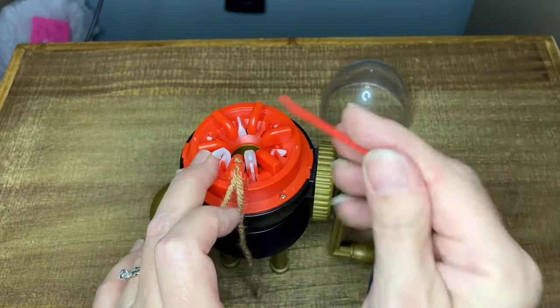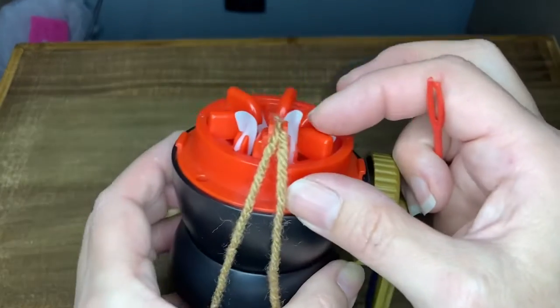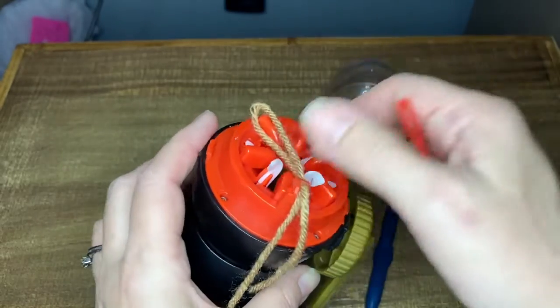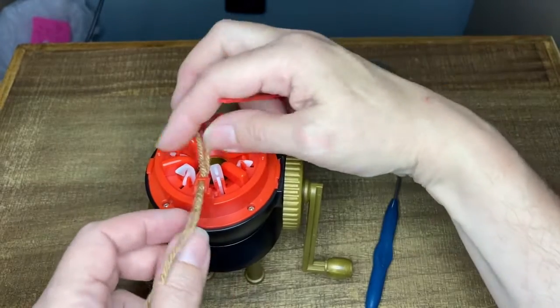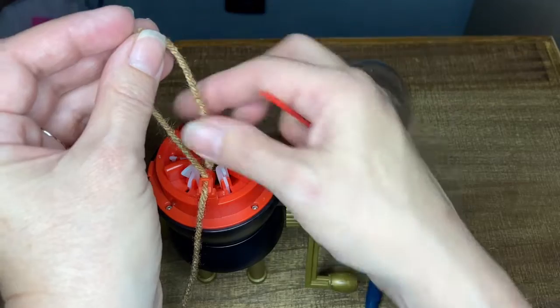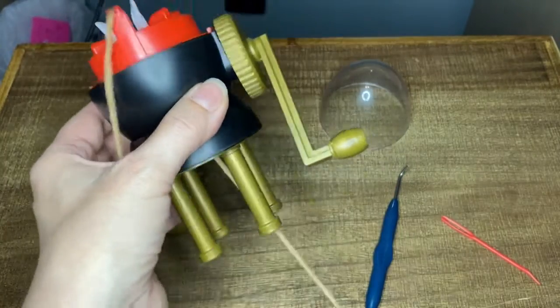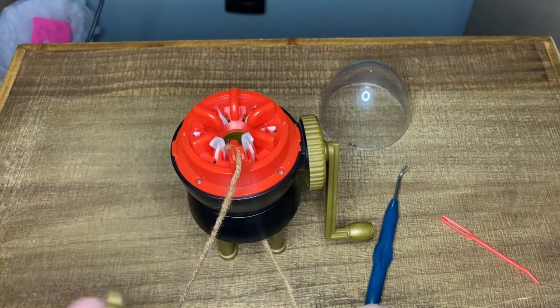Okay, so this is the needle that it comes with, and I use it to stuff the yarn through this tiny little threader there. You need to thread it through that, which is a little different than the big machines. So you pull that through, and then I need to put the yarn through the center of the Addi egg so that it comes out the bottom. So now I have it coming out the bottom, and it comes with this nifty little weight.